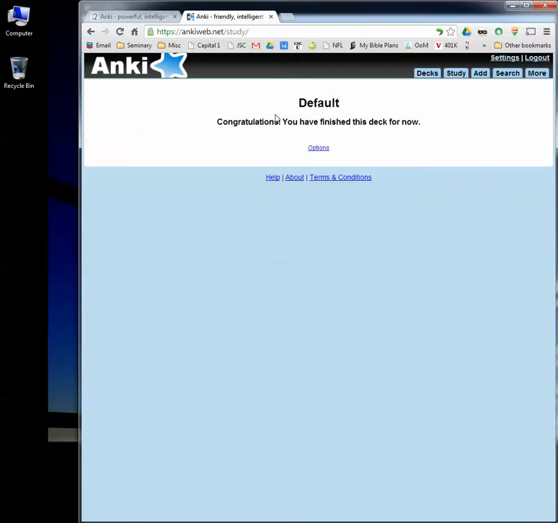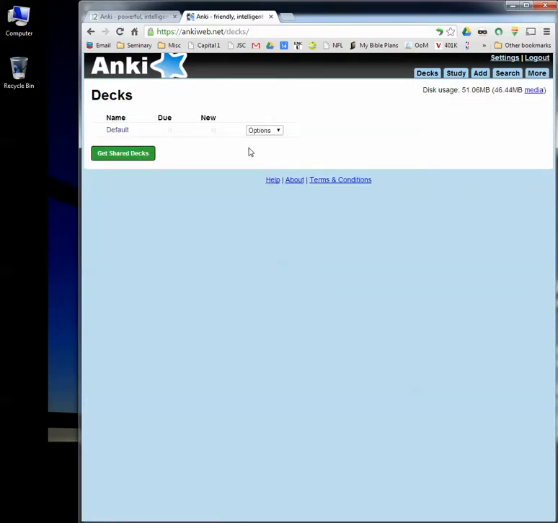Here is the Anki web interface. As you can see here, it has synchronized the fact that I have deleted all of my decks. So the first thing we want to do is to get a shared deck.